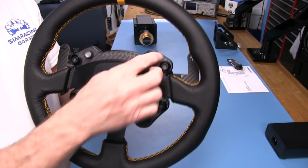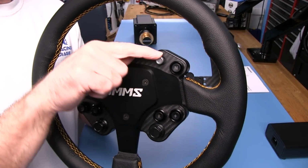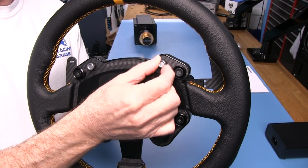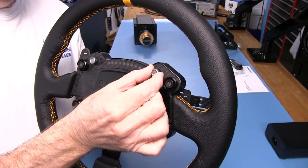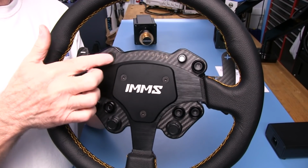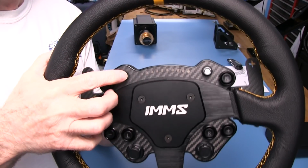The pieces on top, I like this. If you've ever looked at my other reviews, I really love these seven-way switches. They're calling this a four-way, but it's really one up, down, left, right, and then we have an encoder. It feels very good, actually. This encoder is very tactile. Little teeny indentations, but very tactile when you turn it. And we have a push button. And we have an analog slash button piece here. And this is like a hat switch, right? So it just moves around in circles, but it does have a button push to it.